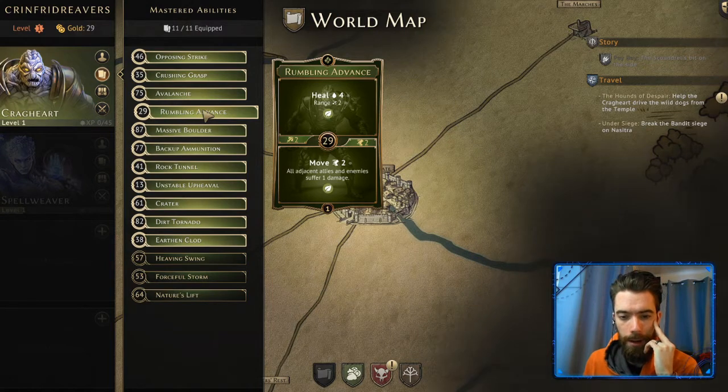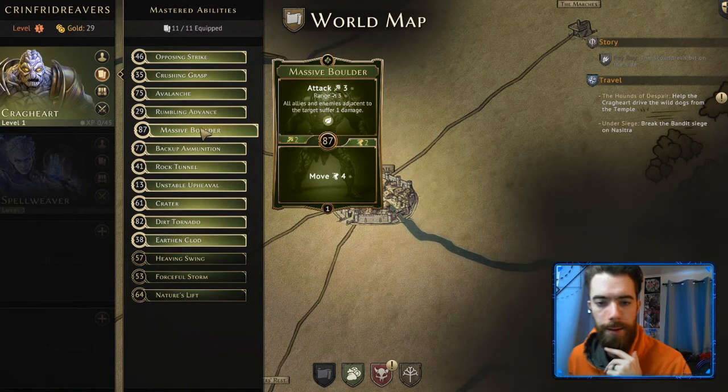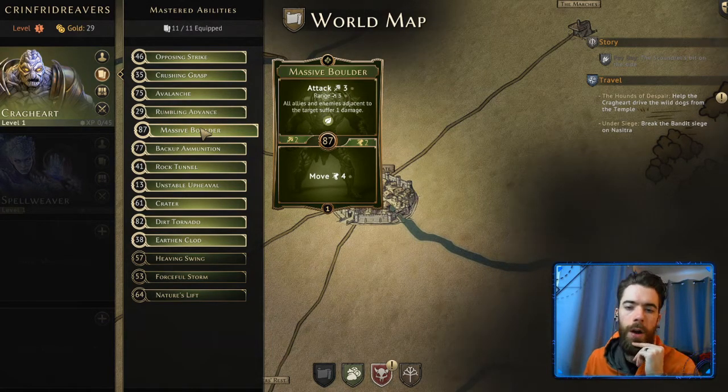Move 2, all adjacent allies and enemies suffer 1 damage. Okay, so that hurts everybody around them. Creates earth on either side of the card. Interesting. Massive Boulder, attack 3, range 3. All allies and enemies adjacent to the target suffer 1 damage. So he is very much, with these two cards at least, area of effect around his focus target.